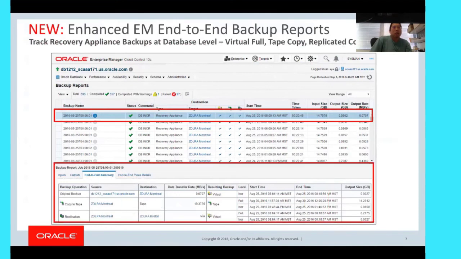And at the bottom, we have basically an end-to-end summary. We can show all the individual backup sets that were taken to the Recovery Appliance, that were replicated, and if we had designated this database as copy to tape. So the copy to tape, and we also support copy to cloud now, that's the Oracle Cloud Storage, you'll be able to track all the metrics on that backup, when the backup was created, the size of that backup, and essentially have a way to verify that the backups are existing throughout this whole life cycle of your strategy.